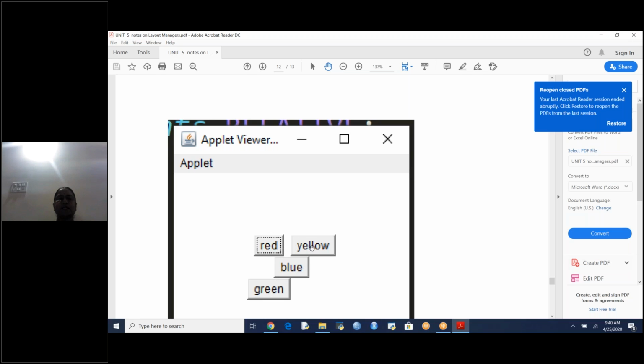That's why we only set constraints for red and yellow with respect to this structure. How to set the constraints relative and remainder is based on your structure. So in this structure, for red I will set relative, and for yellow I will set remainder. Once you set the remainder constraint for the yellow button, that constraint is carried over to both blue and green. That's why in this structure only set the relative constraint to red and the remainder constraint to yellow. That's it.